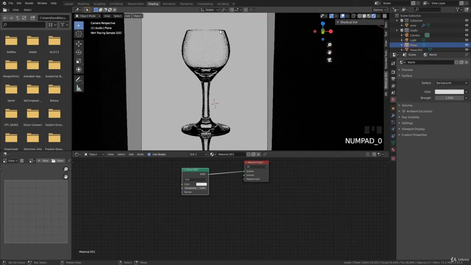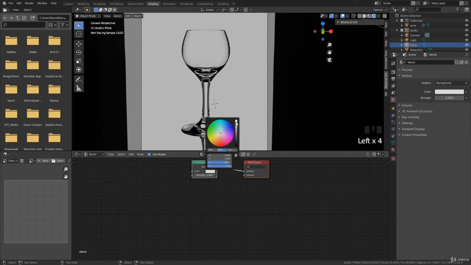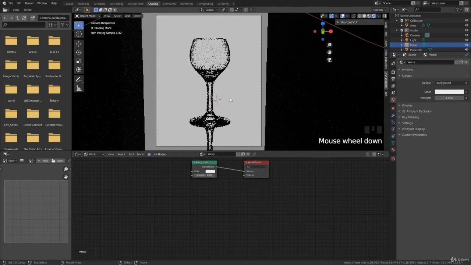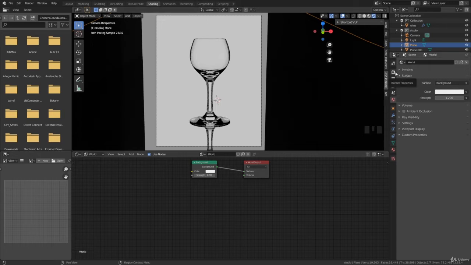It could also be the thickness of the glass itself. So that's sometimes you just gotta figure out. But I like this overall. I want it a little bit brighter, so into the world settings I'm just gonna put it a little bit brighter, and here we have a way better result, and I really start to like this. You can also play around with the strength here, so maybe 1.2, and this will brighten up the scene as well. So if you're happy with your end result, then you can start to render, right?